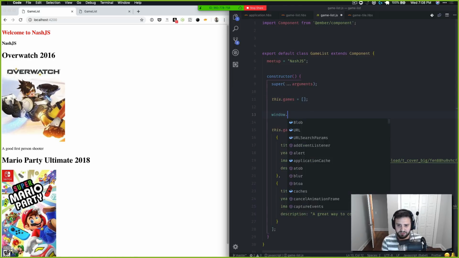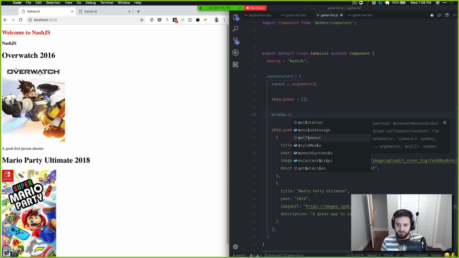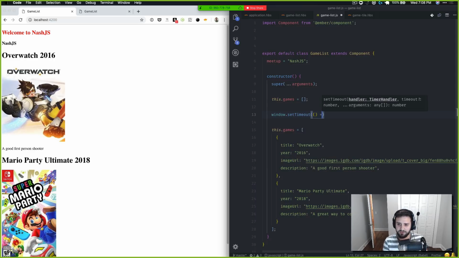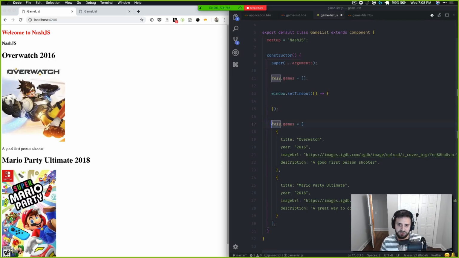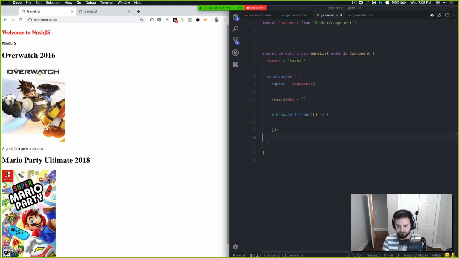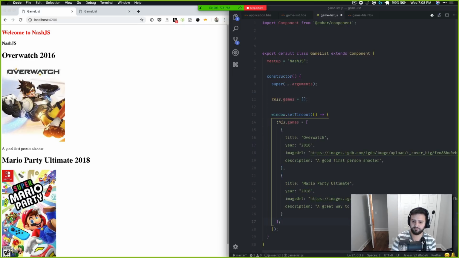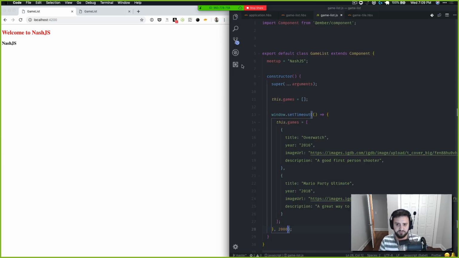Then, to simulate some asynchronous behavior, I'm going to just set a timeout. Like I said, we're moving one step at a time towards loading data from a server. I'm going to set games after 2000 milliseconds. So in our constructor, we're setting games as an empty array, setting a timeout for 2000 milliseconds, and then setting our actual data.